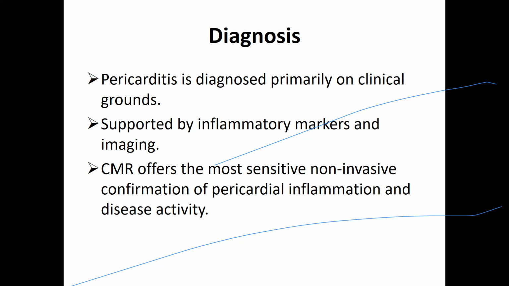It can sometimes be indicated in special cases of pericarditis, but as we know, cardiac MRI offers the most sensitive non-invasive confirmation of pericardial inflammation and disease activity. I will discuss in the following slides when MRI is indicated and when it can be helpful. But usually the diagnosis is clinical, from symptoms and signs, and you listen to the patient's story, and this is supported, as I said, by labs and ECG, and you have to do echo as well. These are the cornerstones for the diagnosis. And on special occasions, you can do more imaging if it's not straightforward.